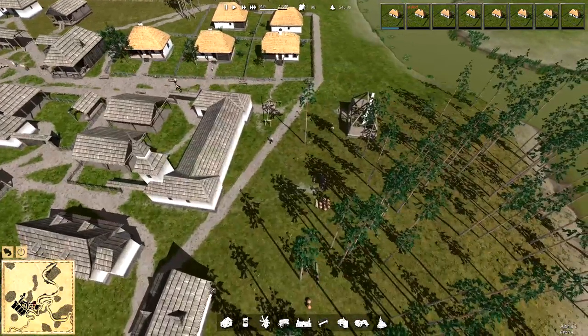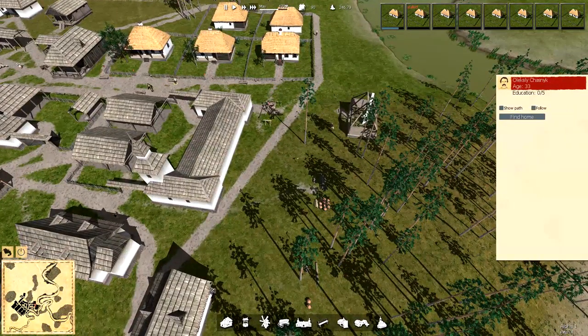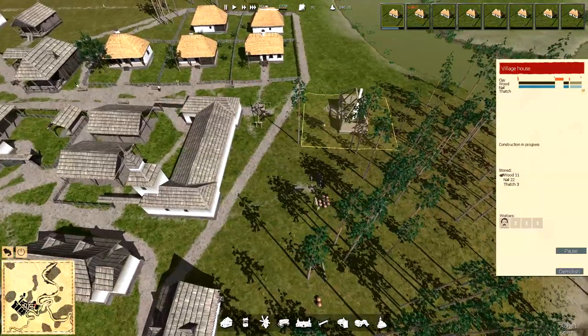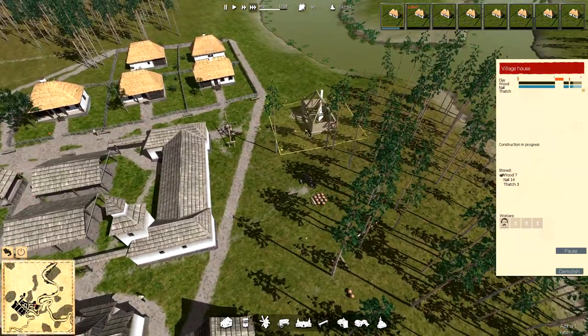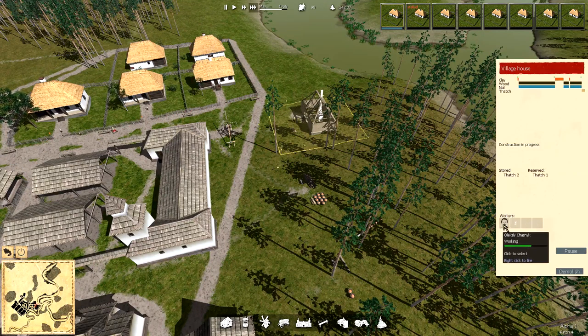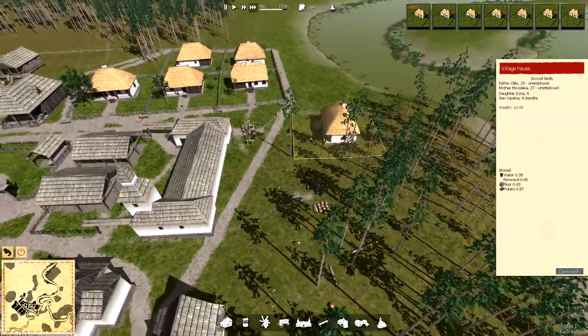That's better. There, he's now taking a rest there instead of going all the way home. That's good, there he comes back. Single-handedly builds a house. Alexei. Well done, mate. Well done.